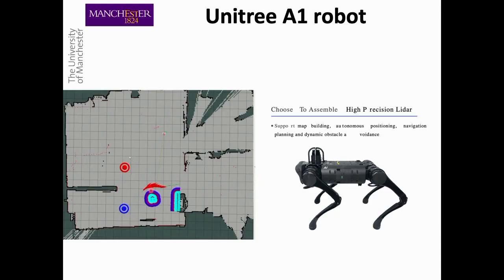The type of things that we can do with this, we can see here. This is just the robot in a room. We're using a LiDAR, which is spinning around to tell us what's inside the room and how to avoid obstacles and how we can move around it. So I hope that you will enjoy that.